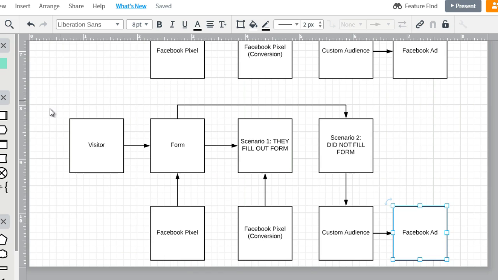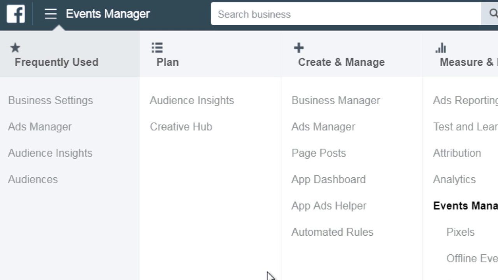So now that you have a better idea of the different real life scenarios and examples, let's move on to the next video and talk about the Facebook pixel: what it is, why it's important, and where to get it. And we're going to focus on the Facebook pixel. We briefly talked about that earlier, but before we dive in, I want to say that you will need to have a Facebook business account.